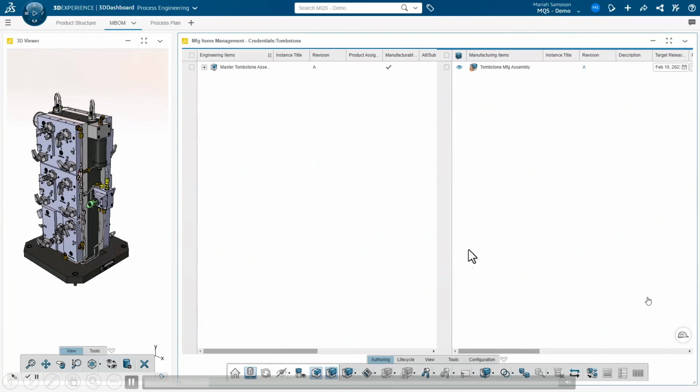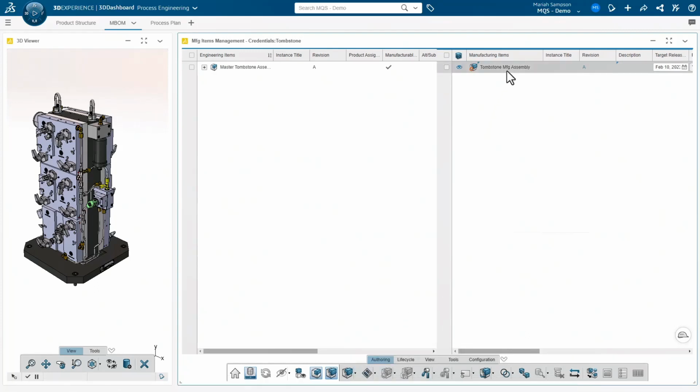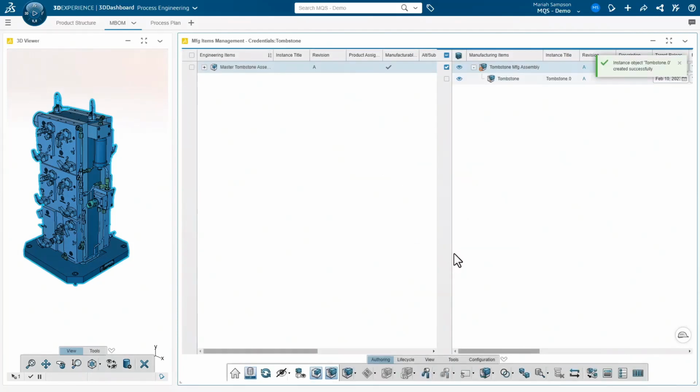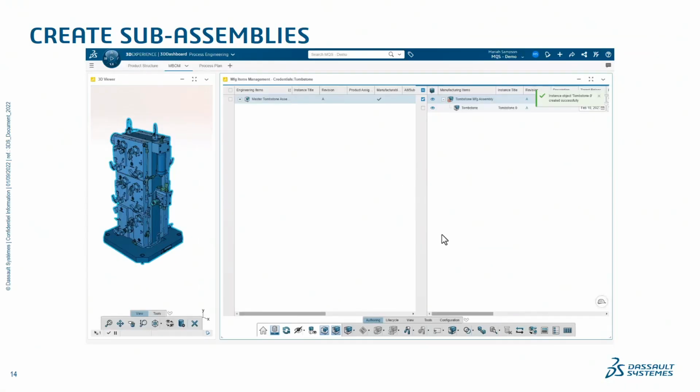Okay, so when you have your top level assembly, you want to start creating your sub-assemblies. Engineering structures tend to be pretty flat, at least traditionally. They're not really designed for manufacturing in mind. So a lot of times you'll have to actually create your sub-assemblies. It's really easy. You use the toolbar, or you right-click and insert a sub-assembly.